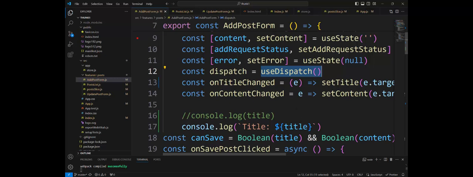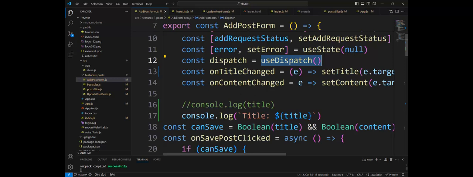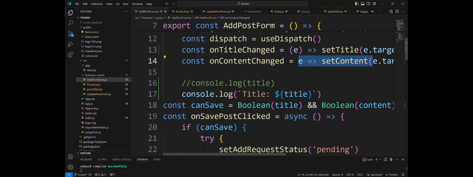We have the method dispatch, but dispatch is a reference pointing to useDispatch in memory, in machine language. Also, onTitleChange points to an arrow function. It is a reference for this arrow function. Go on.